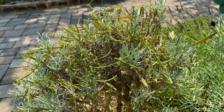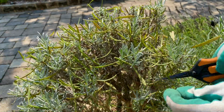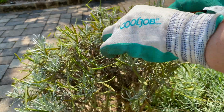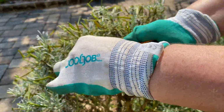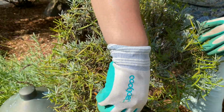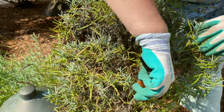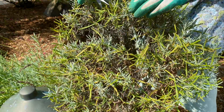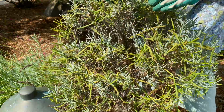Now that I got these topiaries working, and what I mean by working is they bloomed and they look beautiful this year, I really want to keep that going. The other thing I'm doing is just letting everything drop. These are little stems. If there's some outwardly mess to clean up, I will clean it up, but a lot of this can just go right back into the mulched area and decompose, go back into the soil. That's fine with me.